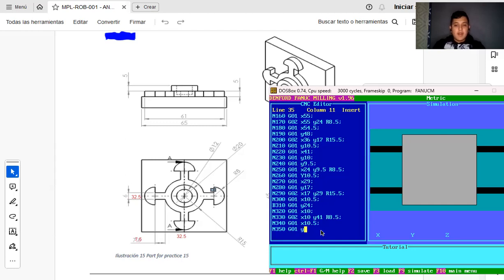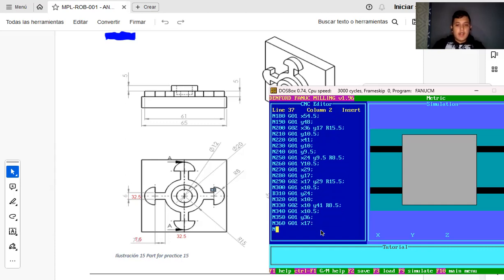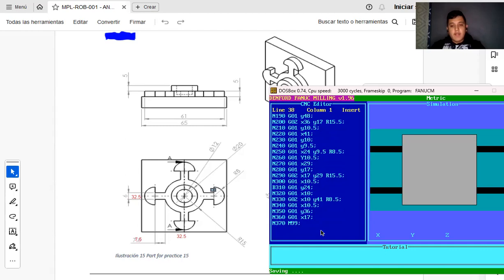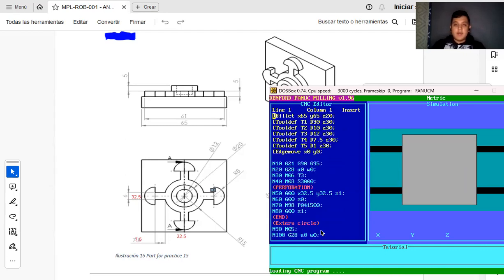But now we achieve just the last point that we started and end the code with this 899. We have to save and go back to the main subroutine.